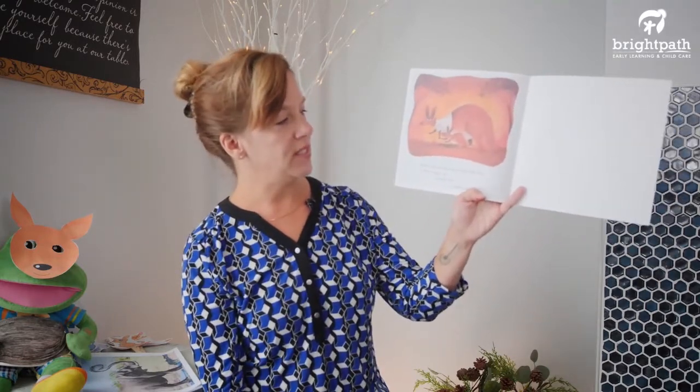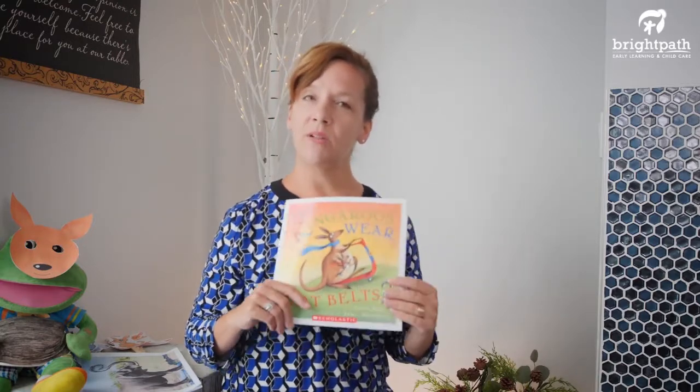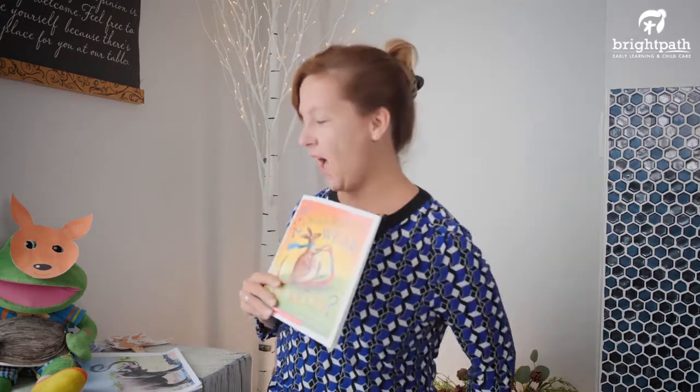'Mom, the zoo was super fun with you! When I grow up, maybe I'll be a daddy kangaroo.' That's kind of a funny story — he's imagining what it would be like to be all of these different animals and how their moms or other family members take care of them. So monkeys definitely don't need to wear helmets, kangaroos definitely don't need to wear seat belts, hippos definitely don't need to hold each other's hands — those are things that we do, not these animals.